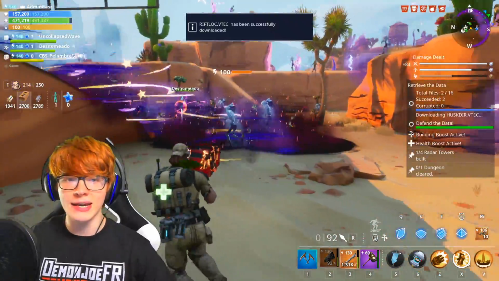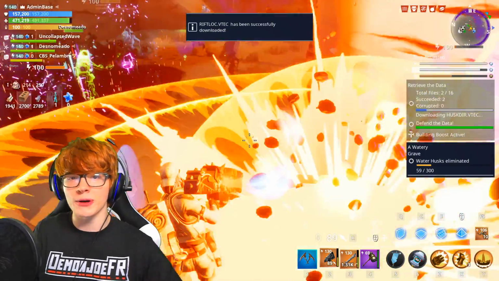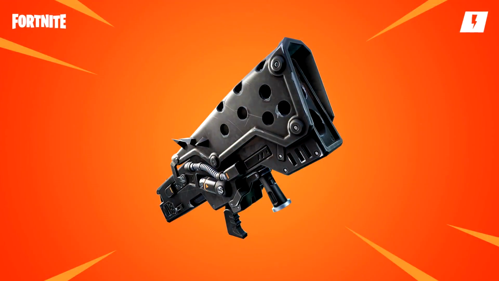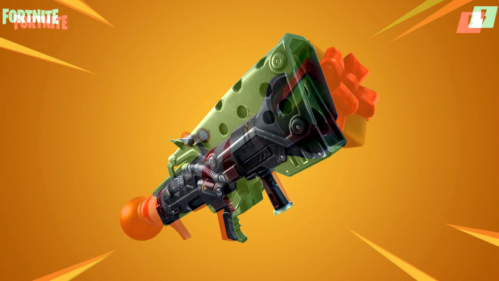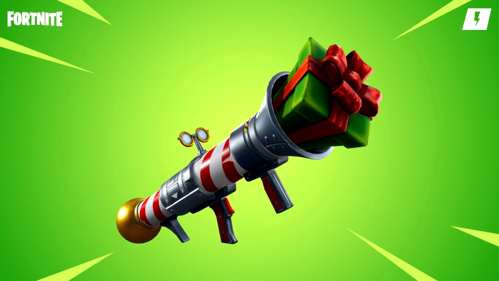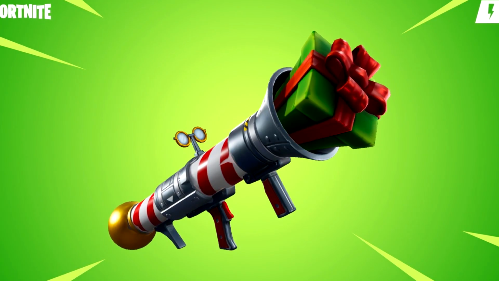So in today's video, like I said, we are talking about the Metal Marauder versus the Santa's Little Helper. The Metal Marauder being the newest rocket launcher to come to the game, which is part of the Black Metal set, and the Santa's Little Helper, which was the Christmas weapon from last year, which is most notably one of the best rocket launchers in the entire game.